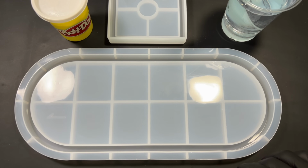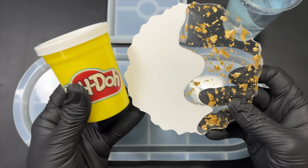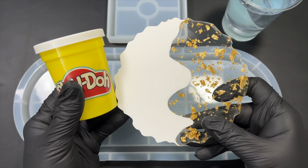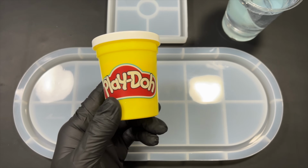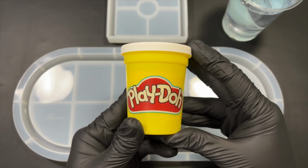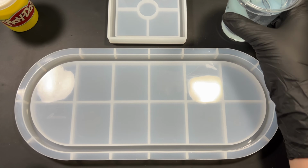A few videos ago, I made this coaster and I used some Play-Doh to create a barrier in my mold so I could do the resincrete part separately first. And it worked perfectly. So today, I'm going to test and see if the Play-Doh can do the same thing for epoxy resin.